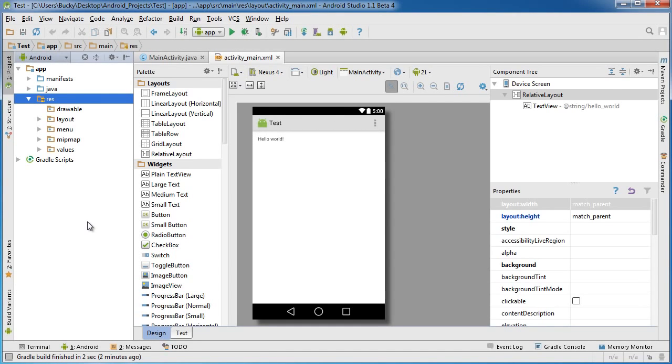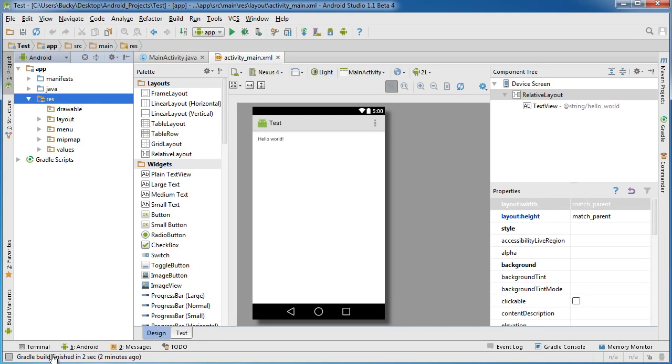What's going to happen is Android Studio is pretty much going to take all of your files and bundle them together into something called an APK file. Now, the APK file is the thing that you put on whatever app store, probably Google Play. Amazon also has an app store that you could put it on. But essentially, that's what we need to do first. We need to export this into an APK file so we can publish it wherever we want.